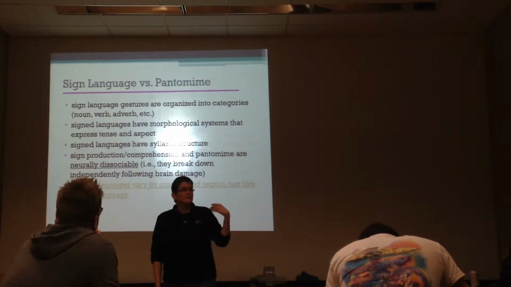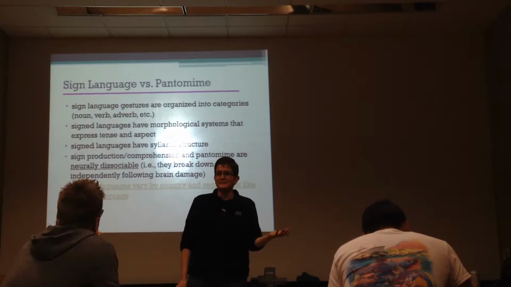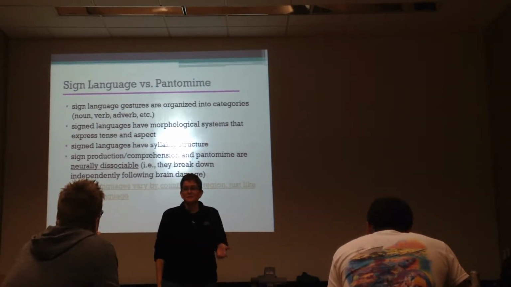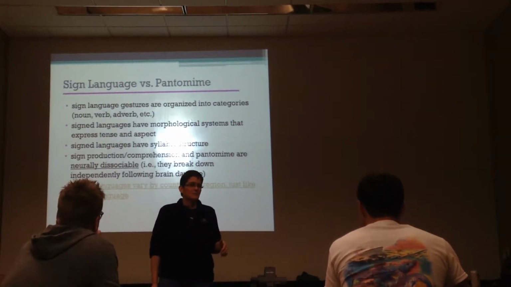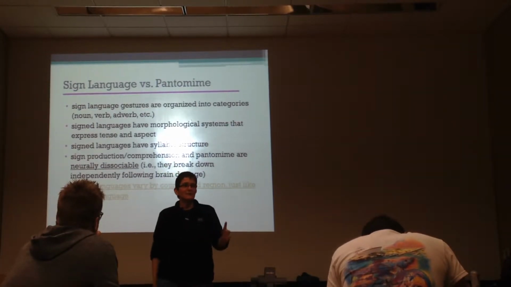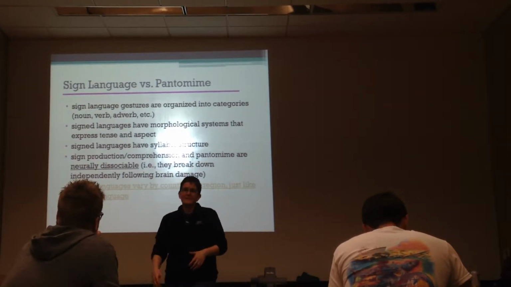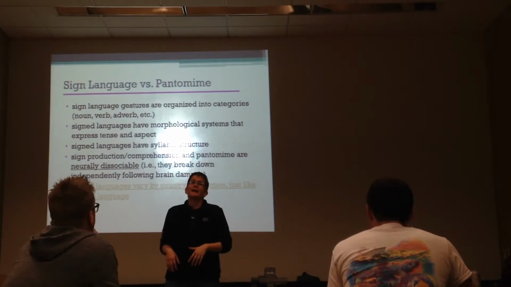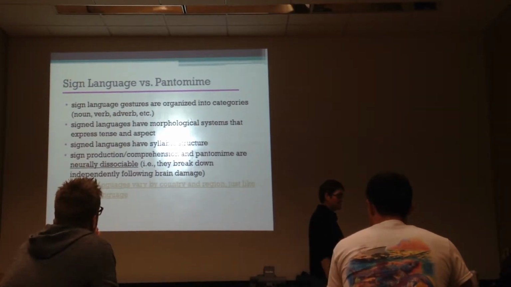So we'll see an example in a little bit of how people just 100 miles apart might use completely different signs, just like people 100 miles apart who use spoken language might use different words for the same thing, like sofa or couch, the curb or the berm, or some people talk about soda, some people talk about pop, some people talk about soda pop, some people talk about Coke, right? Same thing in sign language, people have different words for the same thing, and you have to know that those mean the same thing in order to understand what they're saying.